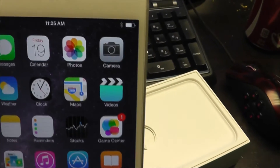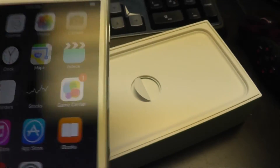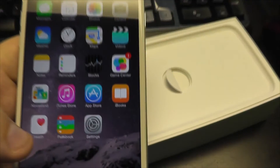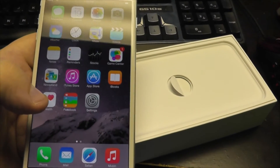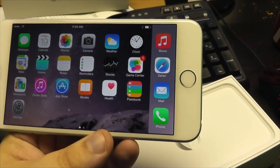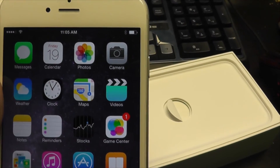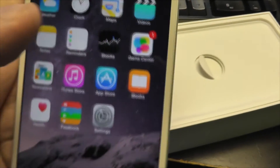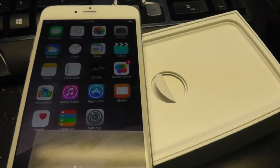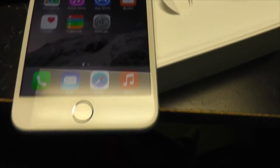Here's the iPhone 6 Plus. It looks and feels amazing in your hand — I can't stress how nicely it fits, more so than the Note 3. It does feel a little scary to be back on Apple because I've been on Samsung for so long. But I think this is exactly what Apple needed: they needed a phablet. Now that they've made one, I think everything can be right in the world. I don't like the light reflecting on the phone, but what are you gonna do.